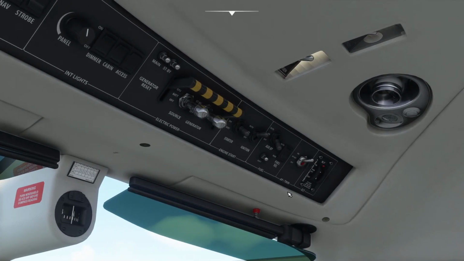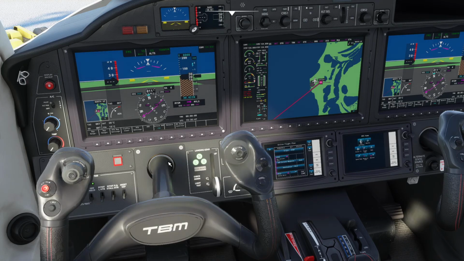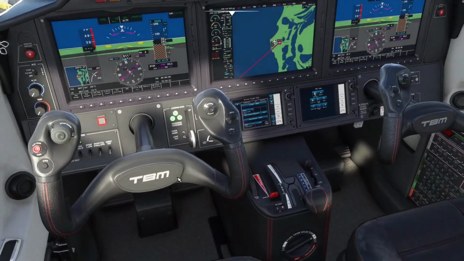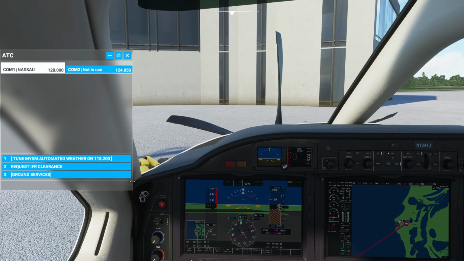Want the AP and trims to be turned on. And we want the bleed to go on. This is what I mean, though. This aircraft is actually really detailed. Like, pretty much everything is clickable. Set our flaps for takeoff, and tune tower, and request clearance.